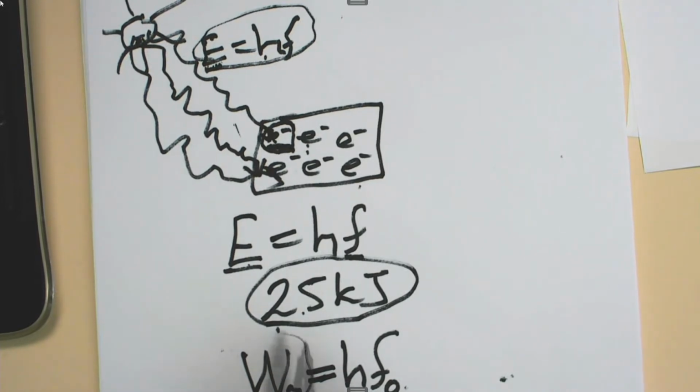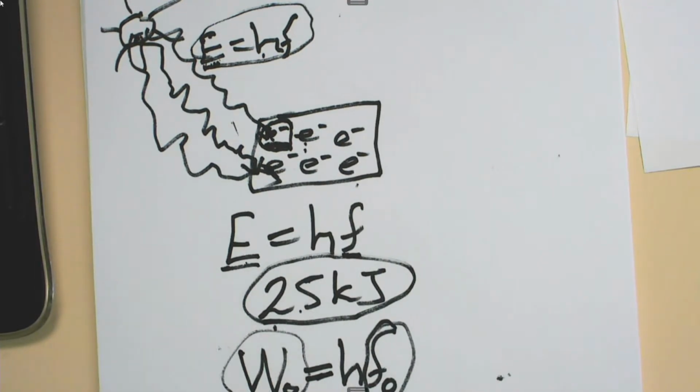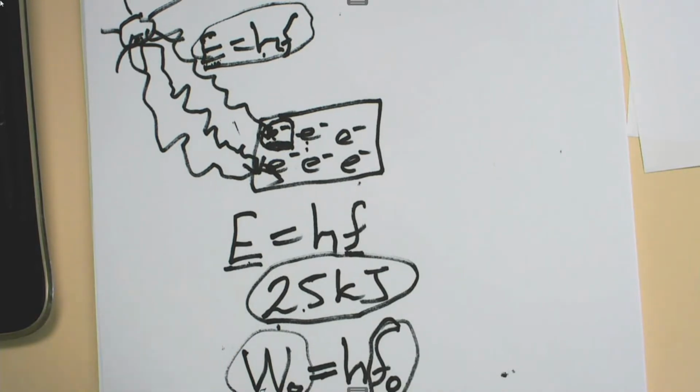Work function together with the threshold frequency, these two variables are the properties of the metal. And you can see that the work function depends on the threshold frequency and vice versa. So if you want to change the work function, like I said with the threshold frequency, you will have to change the metal. When you move from one metal to another metal, the work function and the threshold frequency will do what? Will change. Work function is the minimum energy needed to eject electrons from the surface of the metal.